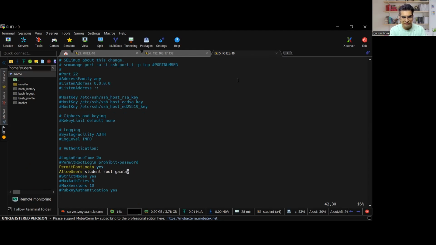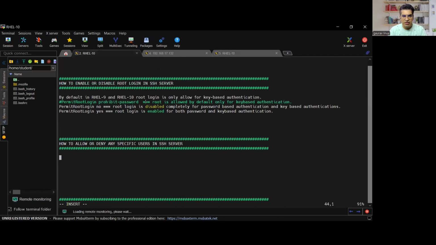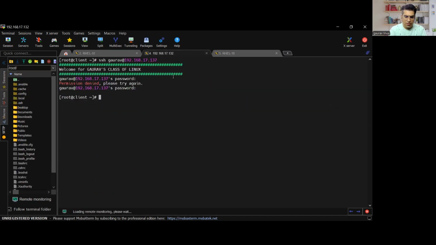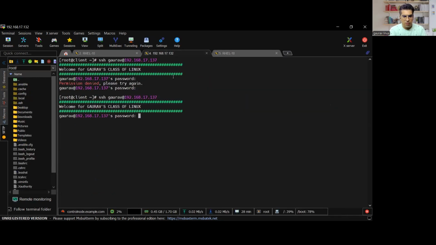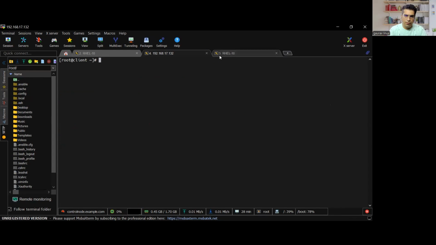Perfect. So here you can give multiple users' names, with a space in between, right? And here you can mention Gaurav, password, and it is working fine. So this is how you can allow.